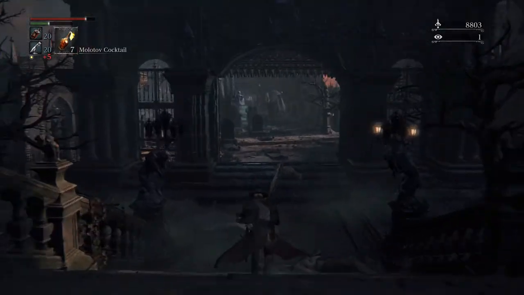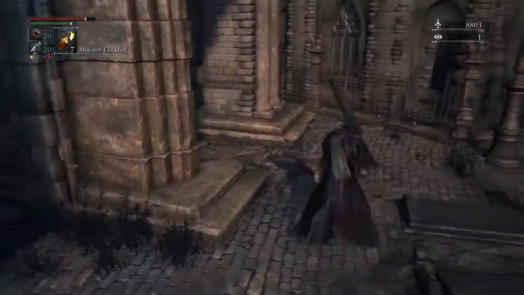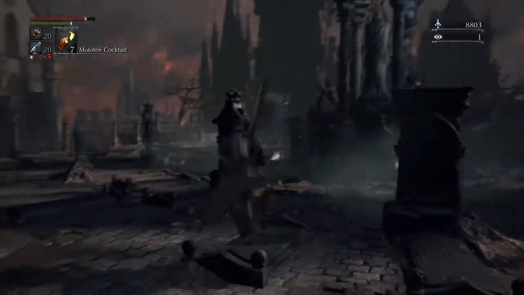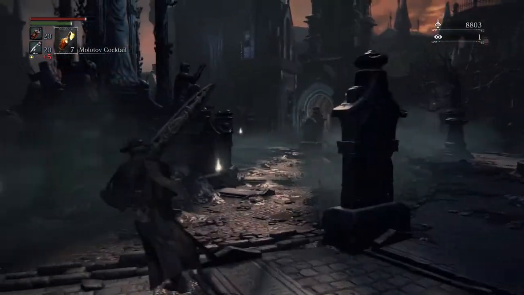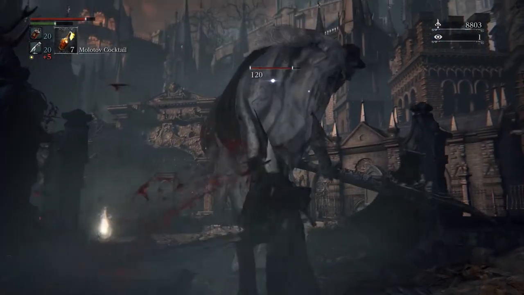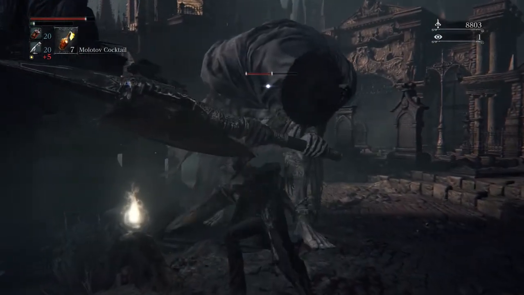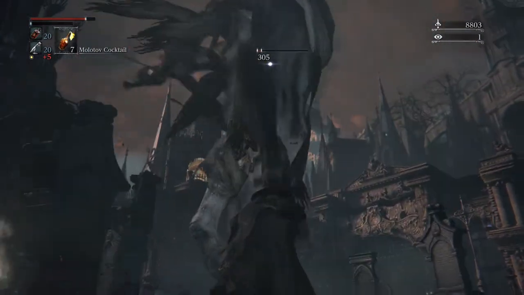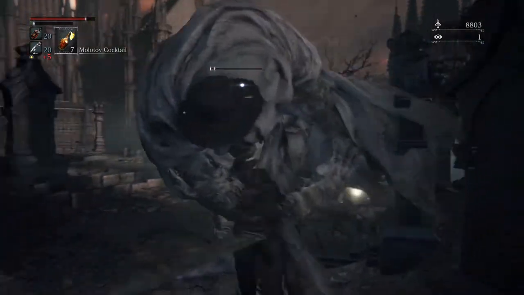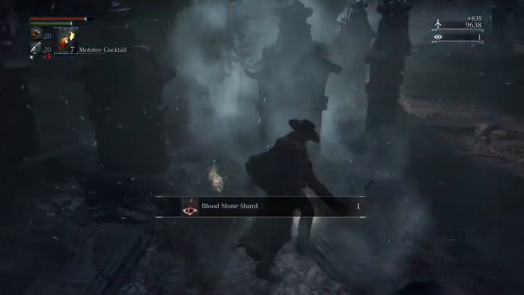Alright, so I think what we're going to do in this episode is we're going to come down here and clear out this courtyard, because this is kind of a fun area and a good way to get a lot of souls, because there's a big man over here and a big man over there, and they're not too difficult to take out, especially if you have a weapon like Ludwig's Holy Blade.